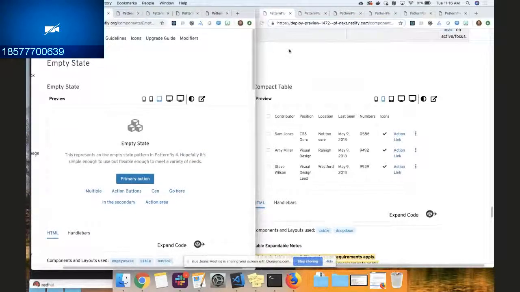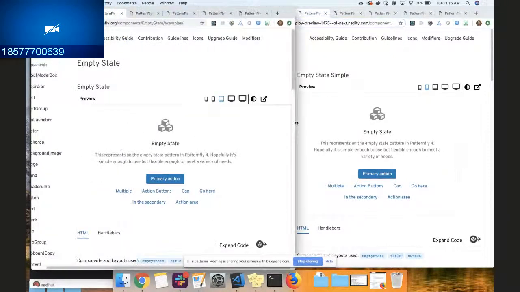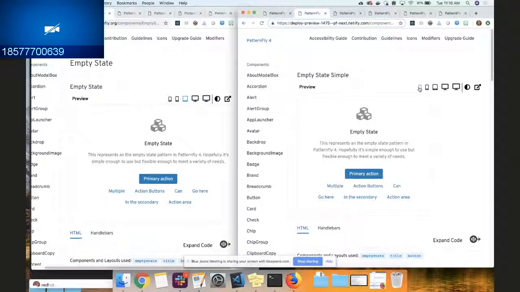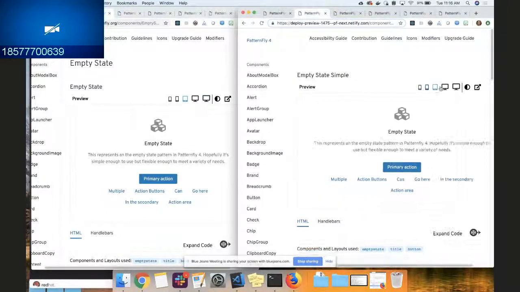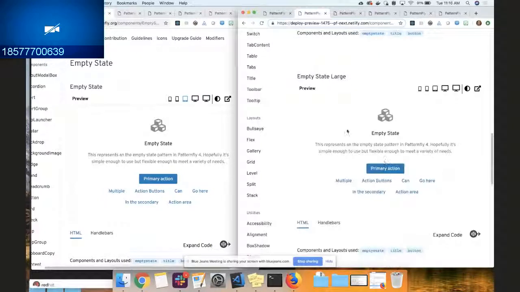Next thing, the empty state. So currently in PatternFly, it has a max width of 600 pixels, which if it was to be applied inside of a parent, it wouldn't take up 100% of the width, which is what ideally we would want. So now we have the standard empty state, which takes up 100% width of its parent. And then you can add a small modifier to give it 300 pixels max width, or a large modifier to give it 600 pixels max width. So this makes it more flexible and easier for React to adopt.